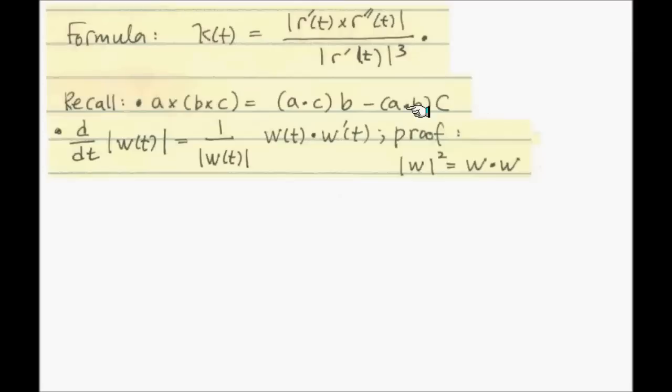So another thing has more physical meaning to it, and this has a really geometric flavor: linear algebra, and really the geometry of space. And this one is more calculus, and it also has important meaning. So w(t) is just an arbitrary vector function in mathematics, but you can look at it as a position vector or a velocity vector. This one is measuring the rate of change of the magnitude, the length, of a position vector, or the speed, or the magnitude of acceleration, however you interpret it.